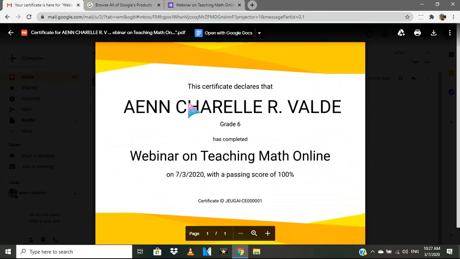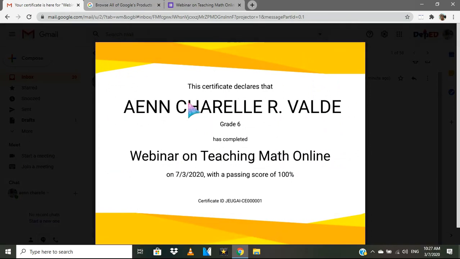So those are the three features that you need to know about Google Form. Number one, you have multiple templates that you can find on Google Form. Number two, you can work with many other subject teachers so that you can have one survey Google Form that has multiple questions per subject. And number three, you have a survey form via Google Form with an actual certificate being processed and sent to the participants' email accounts.